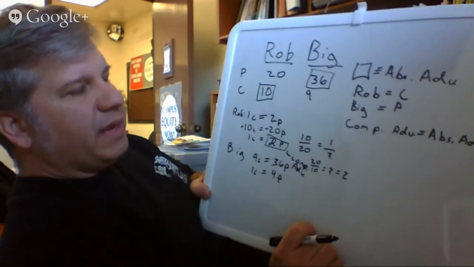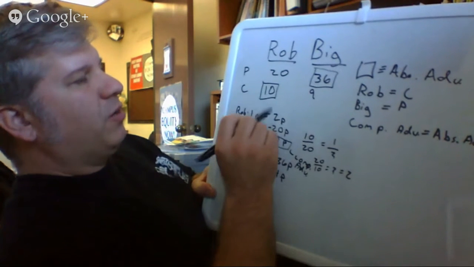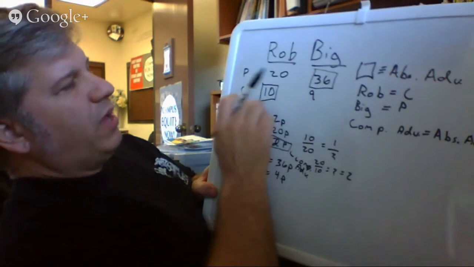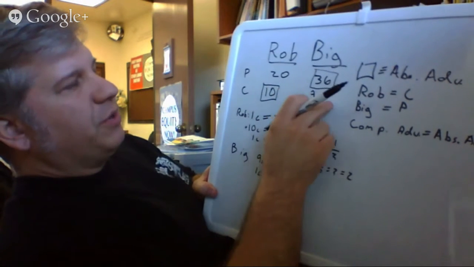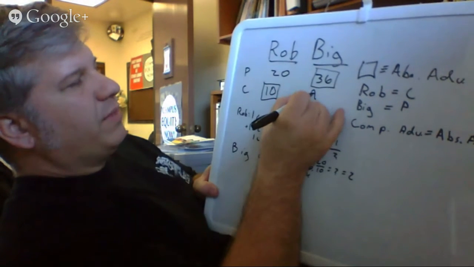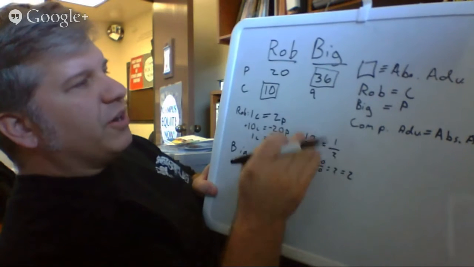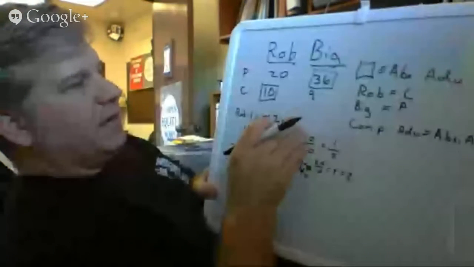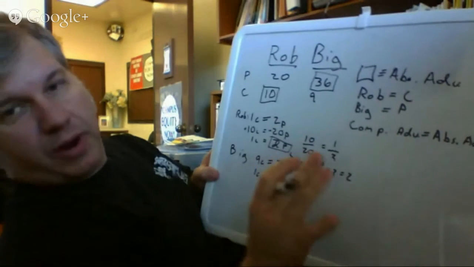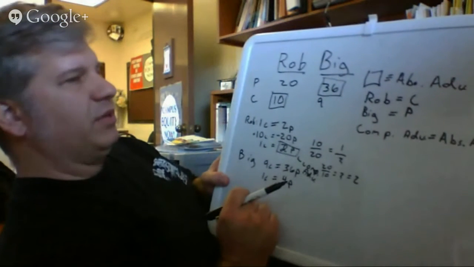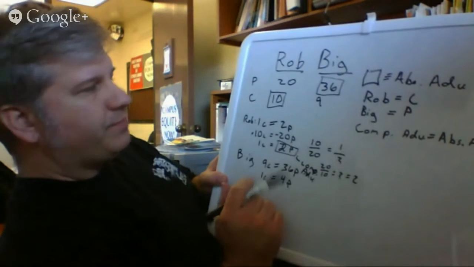This lets us explain things. Let's assume we could change the numbers. If this had been 12 and 10, then Big has the absolute advantage in producing both things. But what we're really concerned with is who's just better, who gives up the least to produce something. And we'd still end up with Rob wanting to do the cows. We've got some problems that show that, and you can look through those on the worksheet.